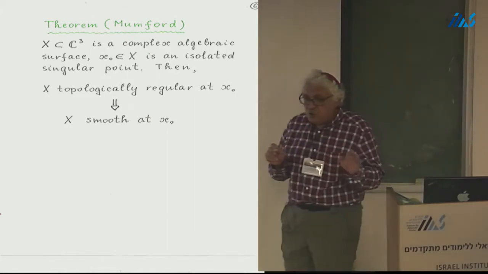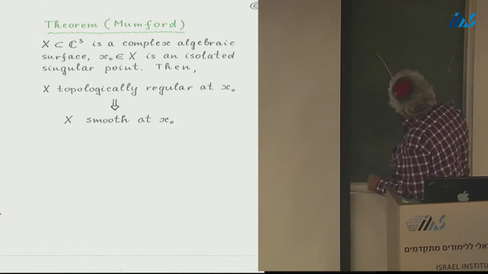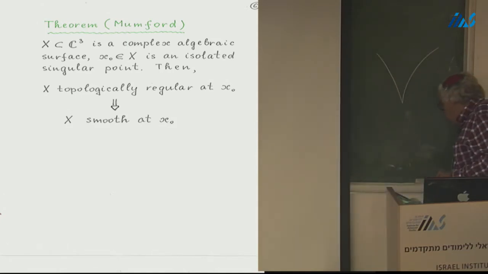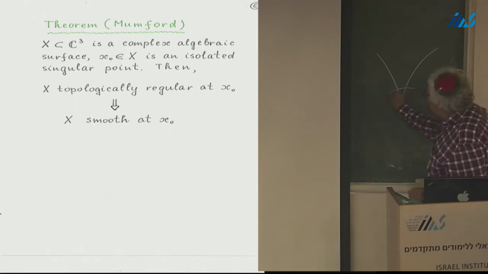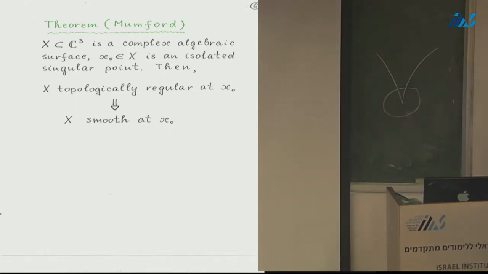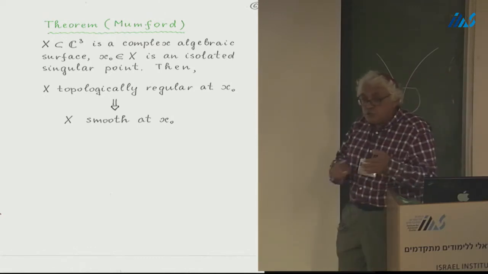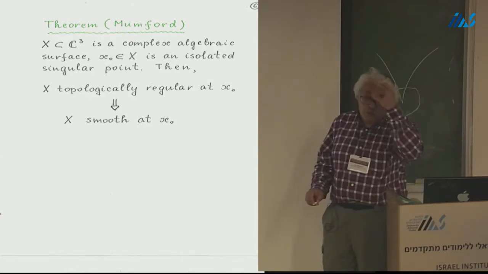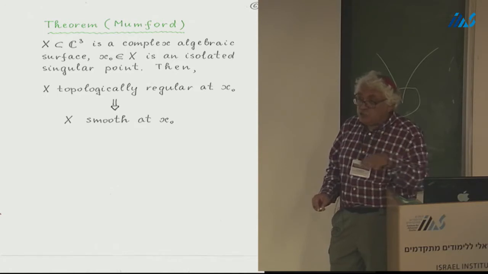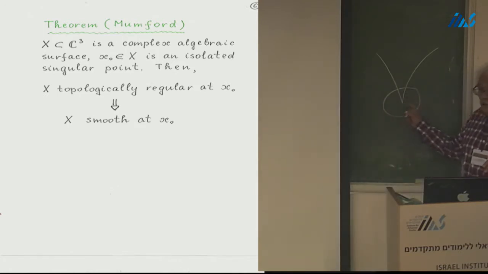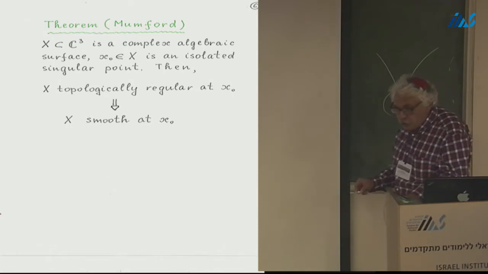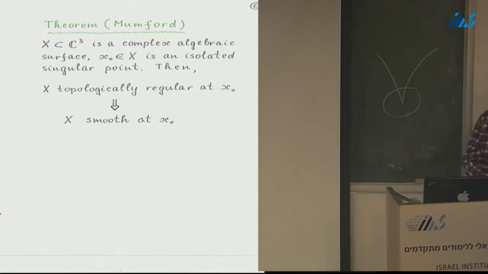Let me give you another analog of the thing that you are thinking about. If you have a complex algebraic surface with isolated singularity, then you can intersect your surface with a small sphere around a point. Then we have a three-manifold, and this three-manifold does not depend on the sphere you are taking, right? This is called the link of the singularity, and indeed it is a link between singularity theory and three-dimensional topology.